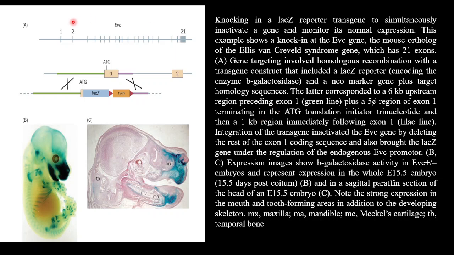Just go and study about this EVC gene and try to see pictures about this particular syndrome where the children have very small limbs and special craniofacial features. Their skeleton is also not developed, and that was the reason why the scientists wanted to study this gene, and that is why they put the LacZ gene, so they can see where the expression of this gene is more and where the expression of this gene is less. So that is why they integrate the LacZ gene along with the neomycin marker.